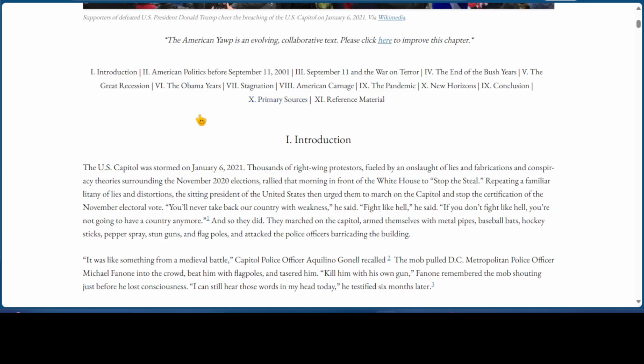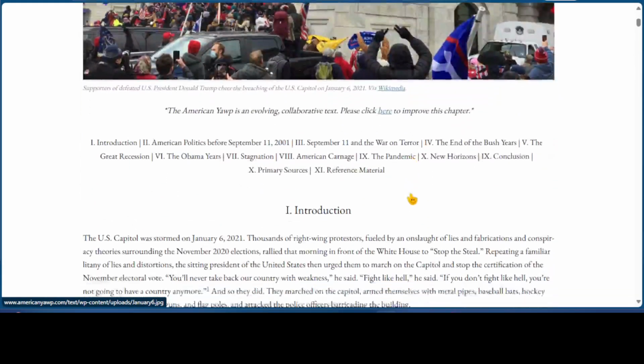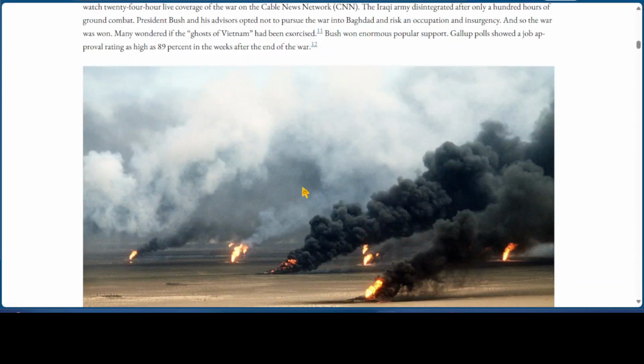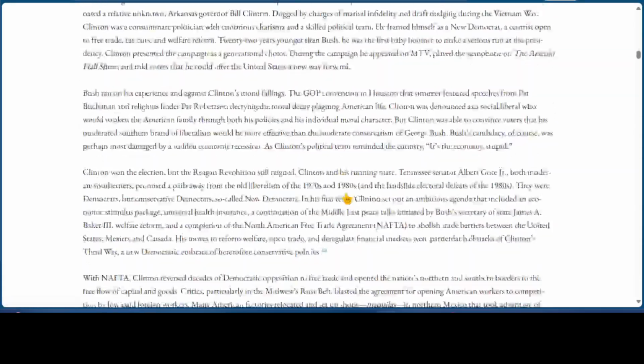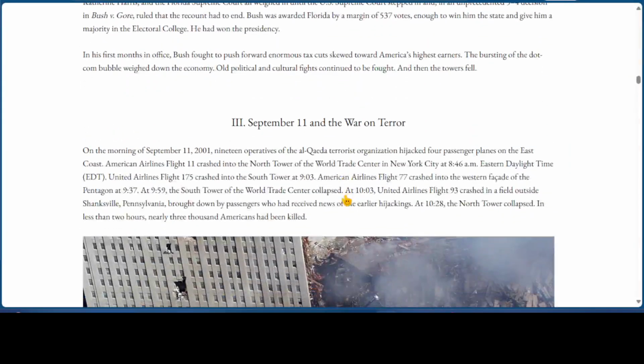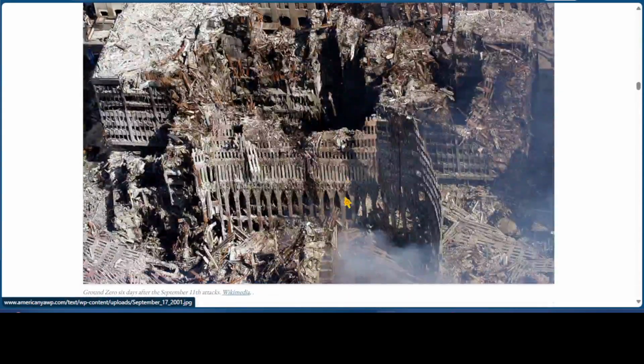So definitely check it out. Got the Obama years, into the Bush years, the Great Recession. So definitely this last chapter does include some great recent events, including the pandemic as well. So this last chapter is 2001 all the way to the pandemic in 2020. So great information here. As I mentioned, you can break it up amongst each weeks.